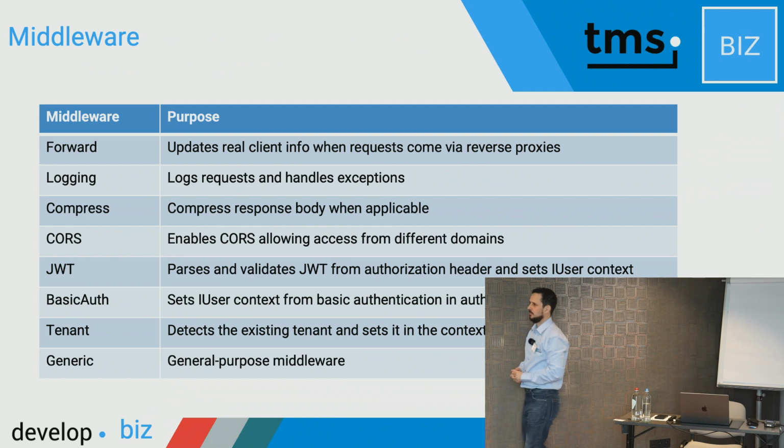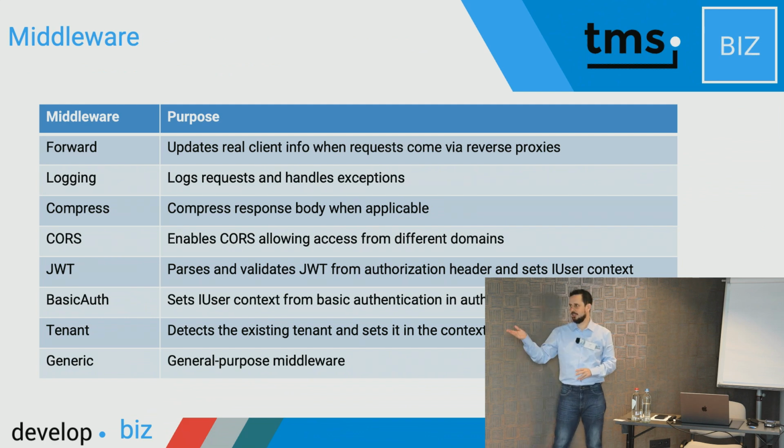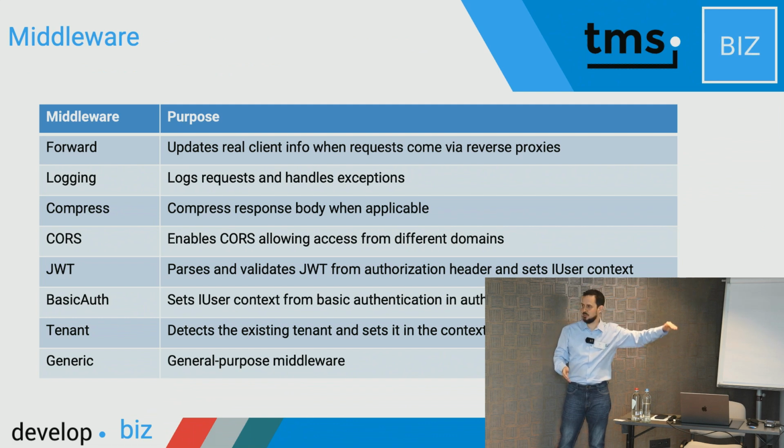I'm sorry? In case of our own implementation, we have several middlewares. Is it okay if my own implementation goes at the bottom of the list? The question is, if you have your own middleware implementation, in which position should you put it? Only you can answer, it's up to you.